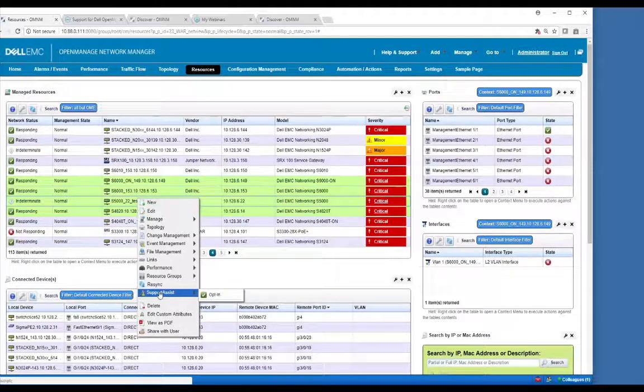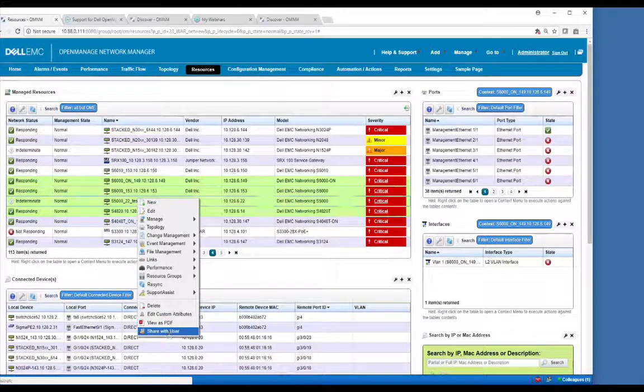You have to accept a EULA, but you do have the option to opt in or opt out individually or by multi-select. And this will send a command with a box to say, hey, start sending data to the Dell server so they can start reading this data from this switch or a group of switches. And then obviously there's a delete of the object, edit custom attributes, view as PDF, or you can share. And this is a collaboration if you wanted to.